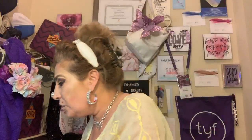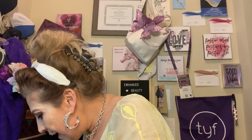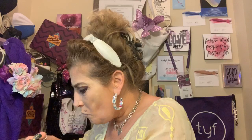Okay, clean that off. Now it's easy peasy lemon squeezy because now you're just going to use whatever foundation you want to use. And I think we're going to go with the darker foundation. I think we're going to go with our loose powder foundation. What about that? We haven't used that in a long time. I think we're going to go with the color Voile or Voila, however you want to say it. We're gonna grab ourselves a nice fluffy brush and use that all over our face. And we're gonna start darkening and concealing and doing our face. I'm gonna do half my face first so you could see the difference.